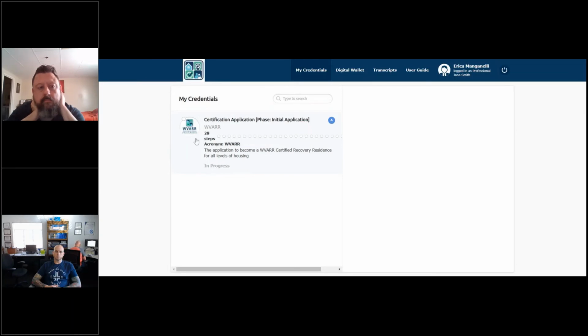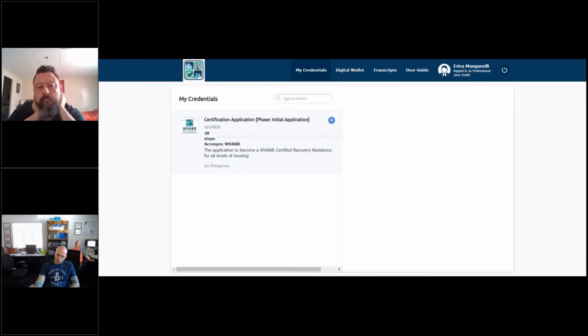Once these 28 steps have been completed, you will automatically receive another step that'll be right below this. And that is going to be for your inspection and your peer review. You will just see a box that's going to show that it's pending verification. And at that point, Emily and team will coordinate that with you. So that is the basics of Certemy.